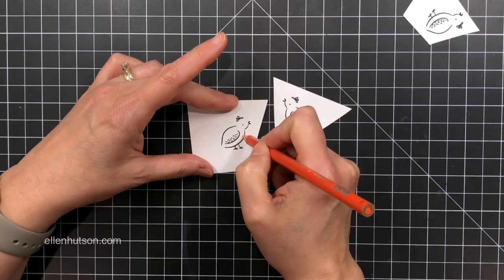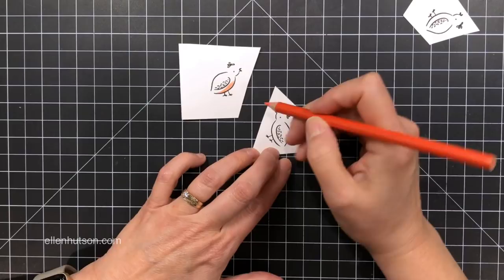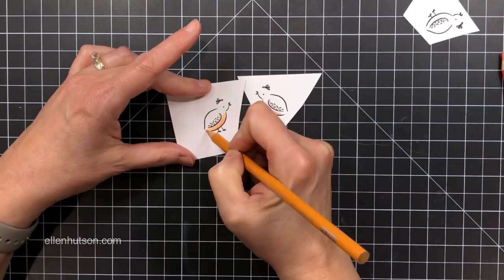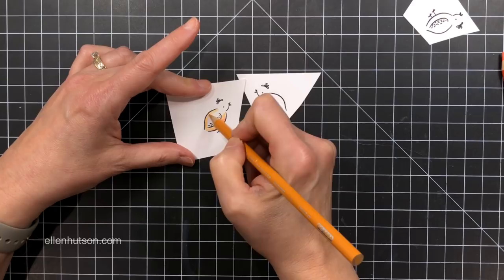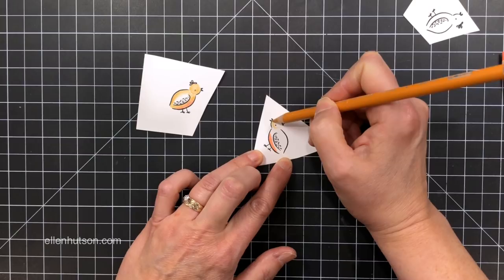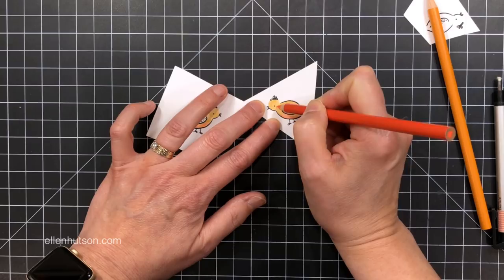Now I'm going to trim out the two birds that I was happy with and use some colored pencils. I did hit them with a heat gun just to make sure the ink was fully dry, because I had re-inked my pad just prior to doing this and there's a lot of ink on there. The images were very rich and dark and I wanted to make sure the ink was dry before going over the top with my colored pencils — I didn't want to smear anything. Now I'm just going to quickly color these in. I'm not an expert with colored pencils. These are the Prismacolor pencils and I just decided these colors look nice together and that's what I'm going to do. I don't know color theory and I don't care about color theory.